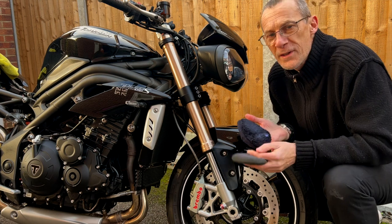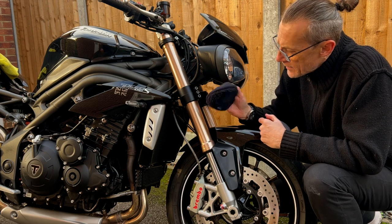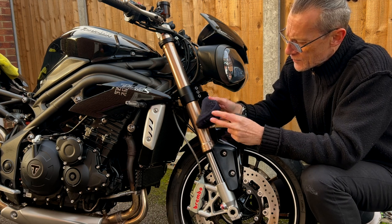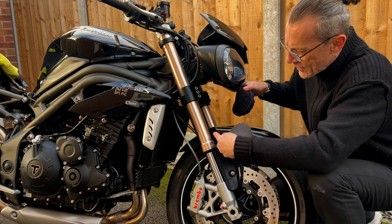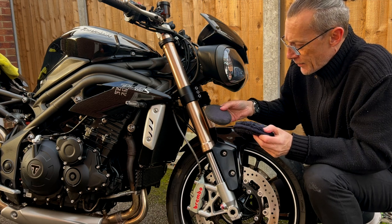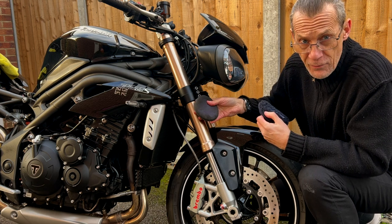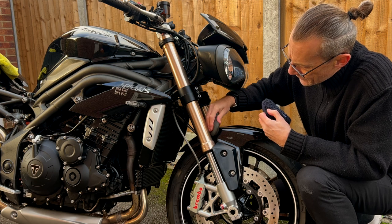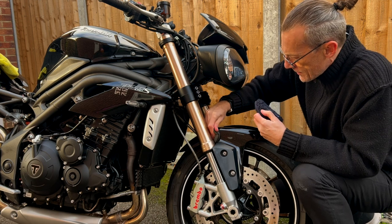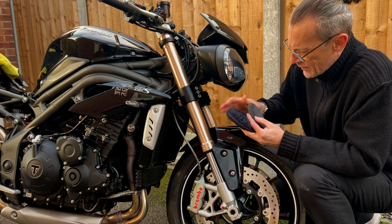Now, one thing I will point out to you guys is this plush microfiber applicator is really nice. It's thick, and because it's new, it doesn't want to bend too much. So in certain areas, like in there, and I notice it around the tank as well, where I used this applicator before, now this is actually a Meguiar's applicator, just general use, you can get these everywhere. This folds down quite spongy, so you can actually get into the hard to reach areas. I've been struggling to do that with this one. You can see that doesn't want to do that.